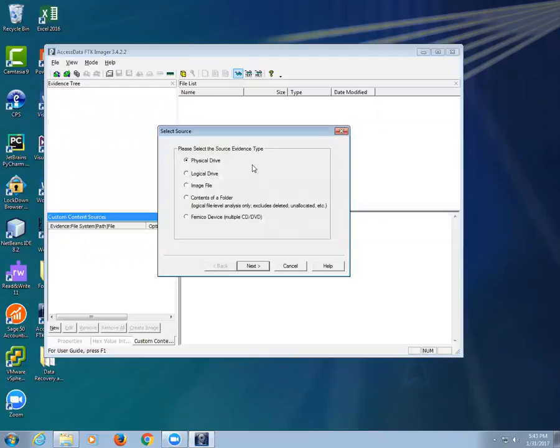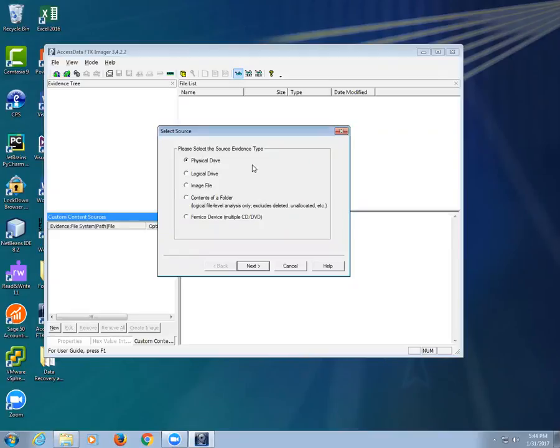We have, first of all, it's a physical disk. That could be like a hard drive, a flash drive, or anything. But it's the entire drive. So if my hard drive was partitioned into multiple drives, maybe like C and D, with the physical disk I'll get both C and D. Okay. Make sense? So logical drive means maybe if I have multiple partitions on a drive, if I only want the C, I can do logical and only get the C.